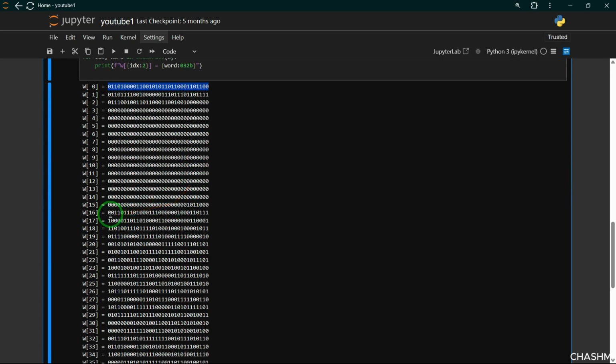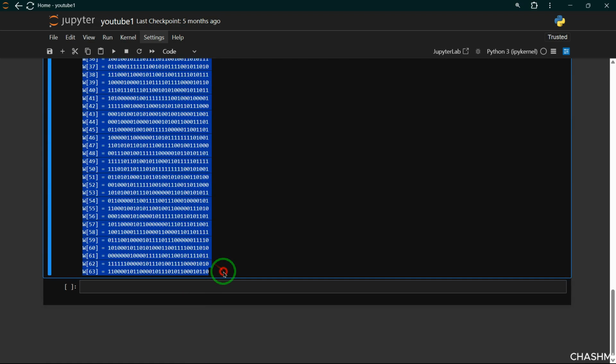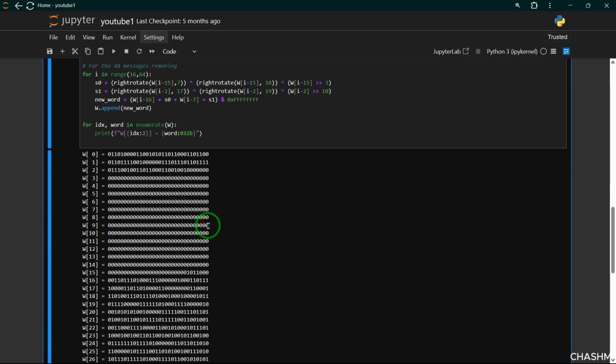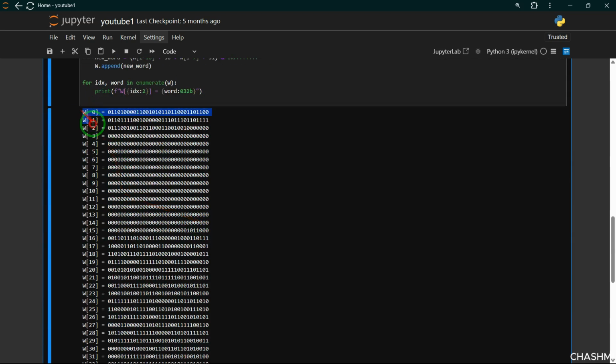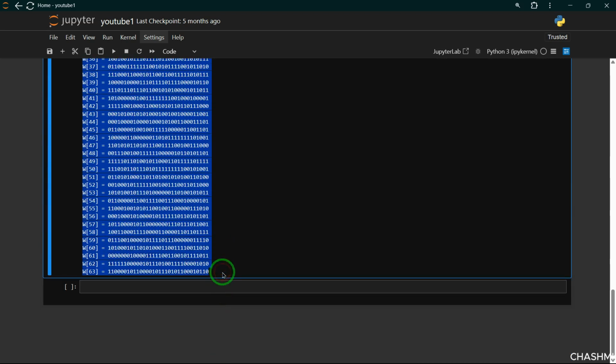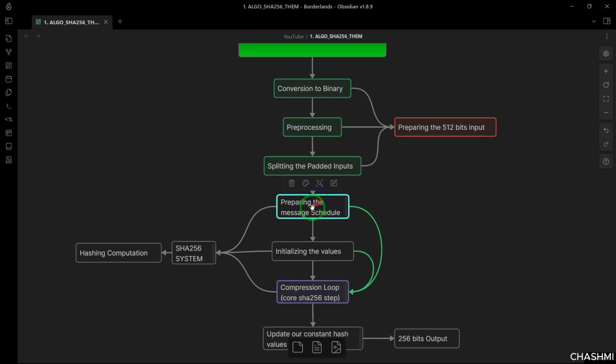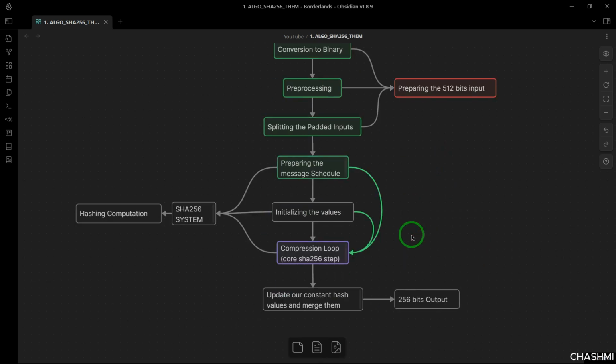Now we did the difference over here from 16 to 64, and as a result, that would be 512 bits. All right, that would be 512 bits. Still, we are in the first part. We are still in the first part, this green one. We are still at the 512-bit input. We need our value to be 256 bits because the output must be 256 bits. So we have to do some initialization.